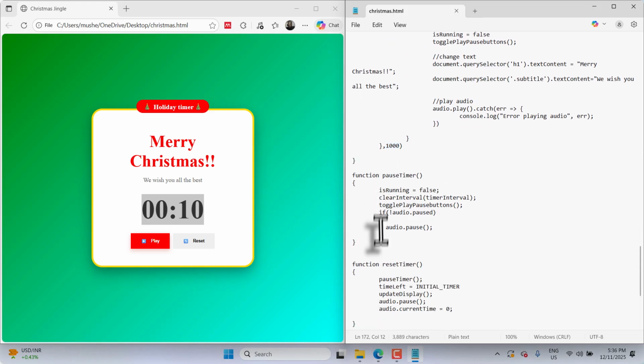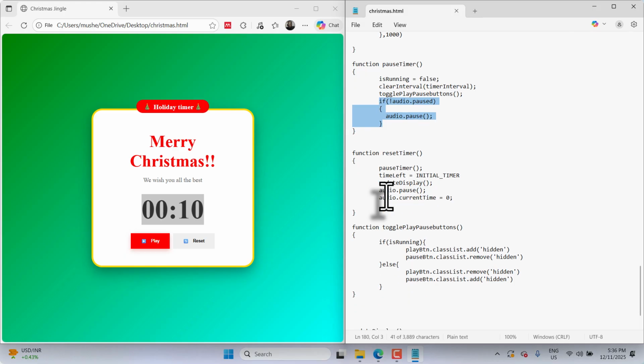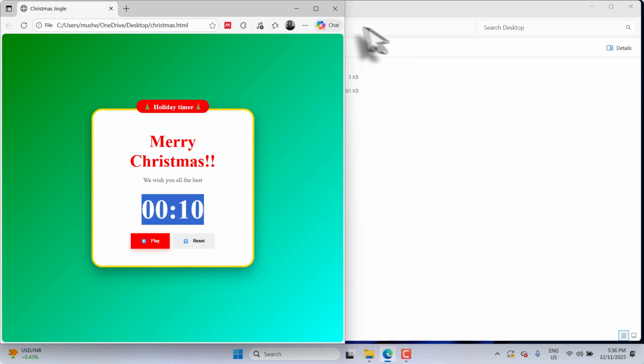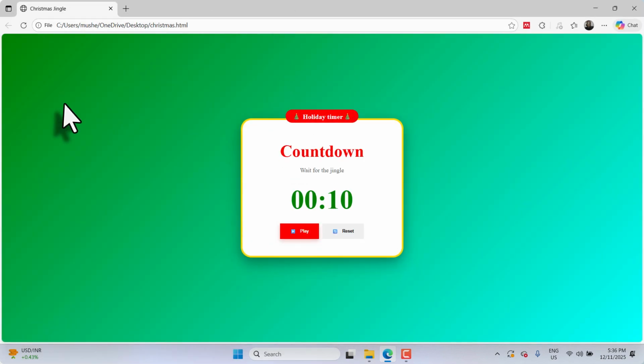Okay, so we also covered pausing the audio and playing it from JavaScript. So we've covered quite a lot of ground. This has been fun, and yeah, this is the full code. This is our full project.